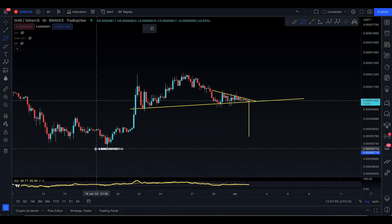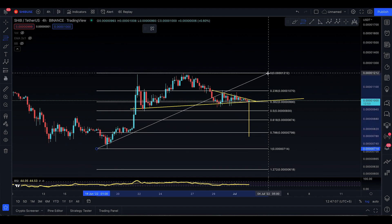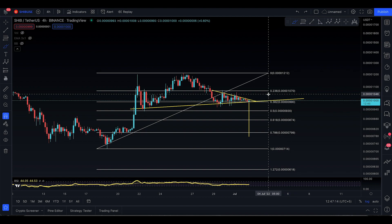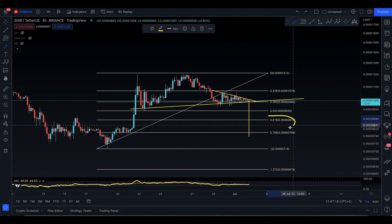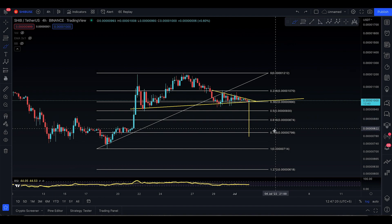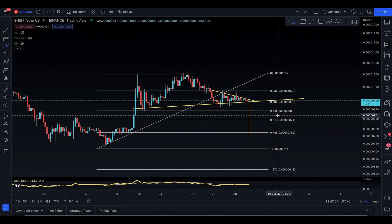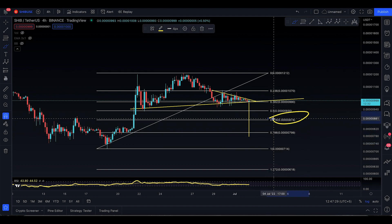Who knows, this could actually be a proactive wave — so you take the bottom there to the top. Right now, so far you're actually bouncing off the 0.382, so I highly doubt this is going to be the level you're looking for. There's a good chance to actually come down to the 0.618, and you can see the technical target actually takes you all the way to the 786.